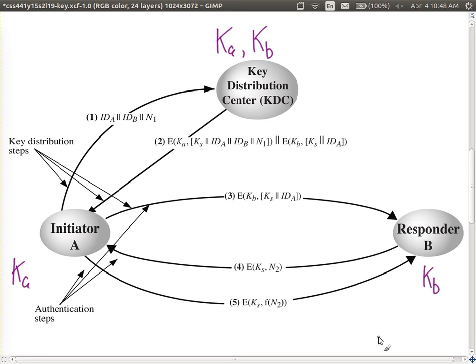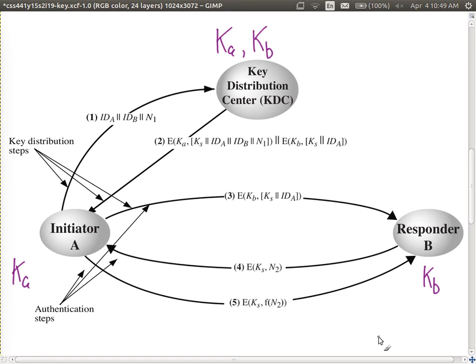And then A wants to talk to B, so to encrypt data between A and B, they're going to use a session key. They don't have a session key yet, so these are the five steps for obtaining that session key. The first three will distribute the session key. After the first three steps, A and B will have the session key. And the last two are authentication steps to confirm that everything took place with the right entity. There wasn't some imposter or attacker in the middle trying to pretend to be someone else.